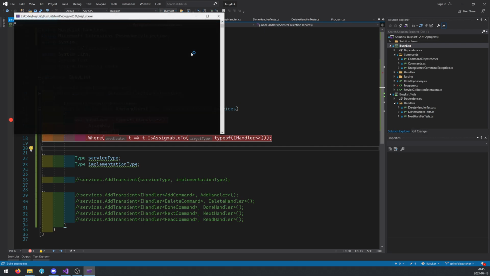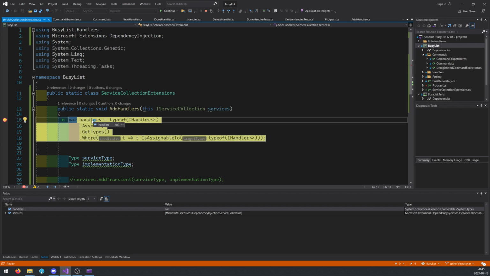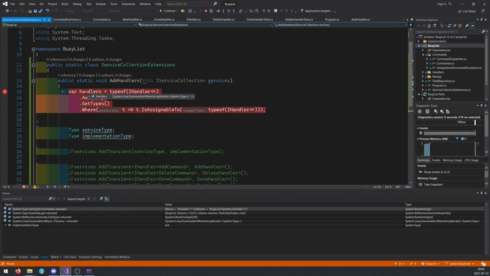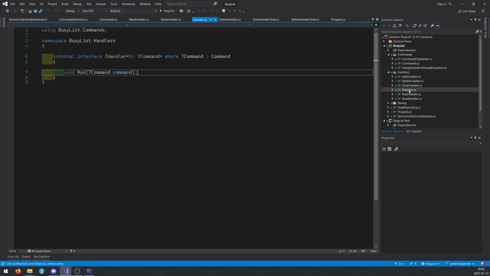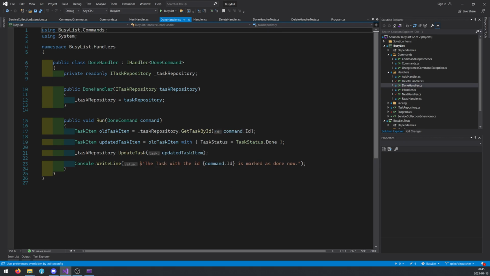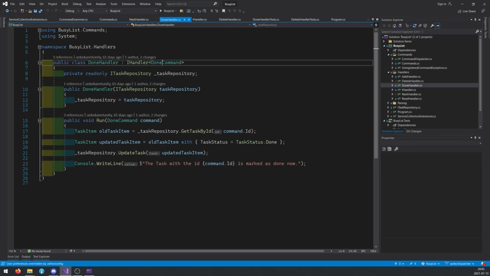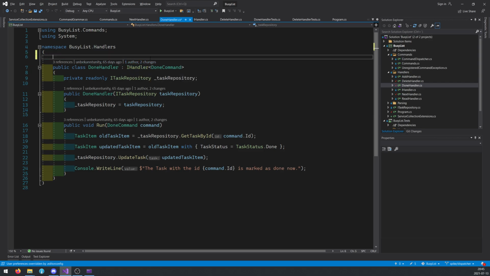If we run Busylist, we'll very quickly hit this, and we'll do F10, and we can see that handlers is empty. Because like IHandler, right? To get around this, right now they're like this, but we need to know the command to be able to find them. So we might need to add an attribute to make them easier to find.